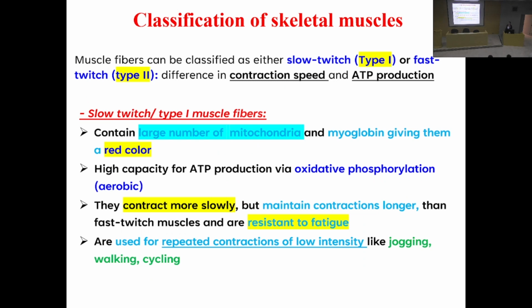All right. For the skeletal muscles, we classify them into two types, type 1 and type 2. This classification is based on the speed of the contractions and also on ATP production. The type 1, we call them the red muscles. They are very rich in vessels, they have a lot of myoglobin, and they are very rich in mitochondria. When I say it's rich in mitochondria, it means there is a high production of ATP, and this production happens in the mitochondria by oxidative phosphorylation.